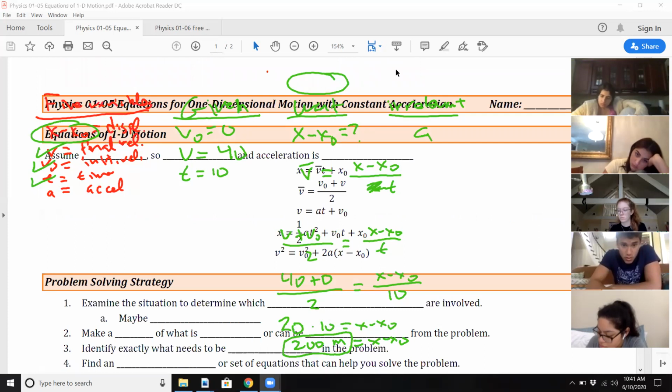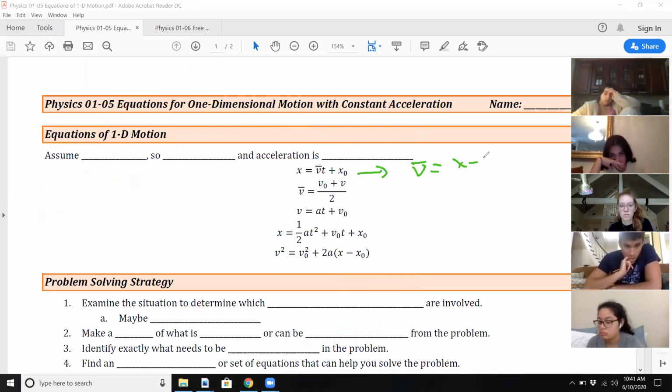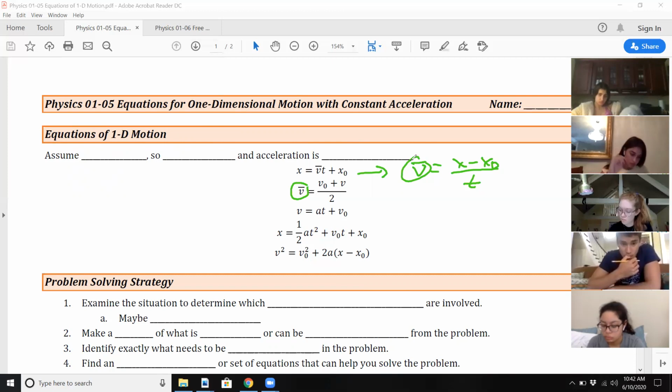Let me clear the screen right now. See, those are the same. Oh, so you just isolated the average velocity. Yeah. Okay. That makes sense. Now, if you're going 40 meters per second the entire 10-second interval, yes, you do 40 times 10. Absolutely do. But we didn't because we went from 0 to 40. That's why you have to approach it that way. But we're going to do some more.